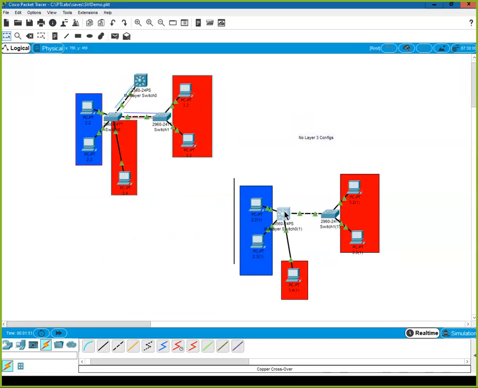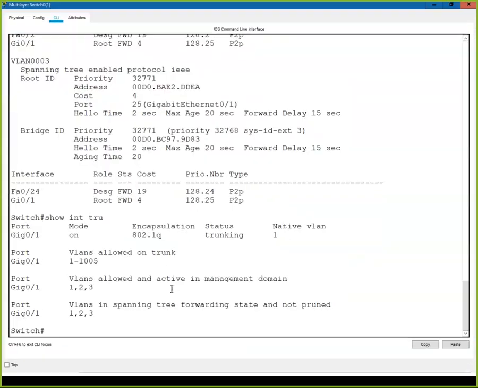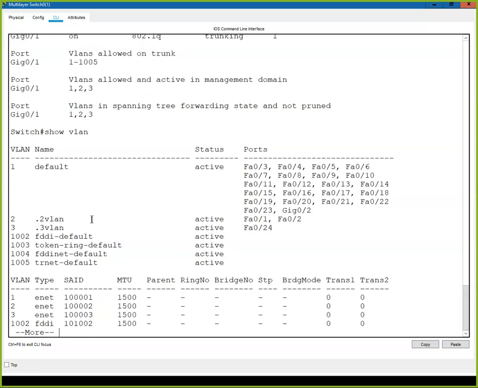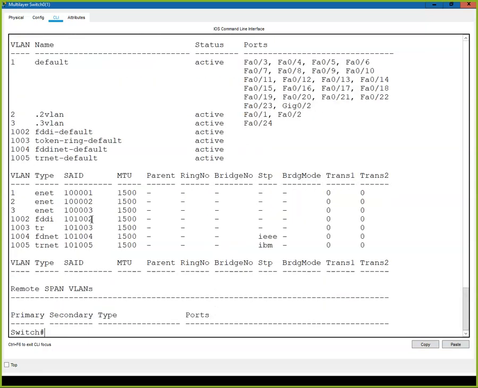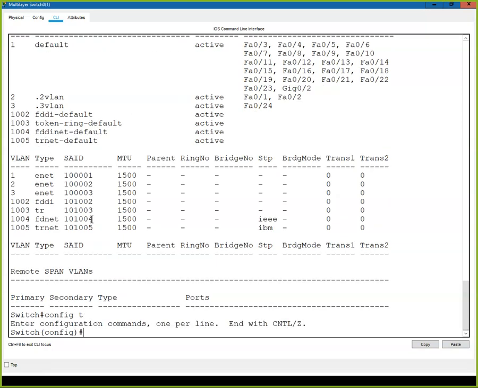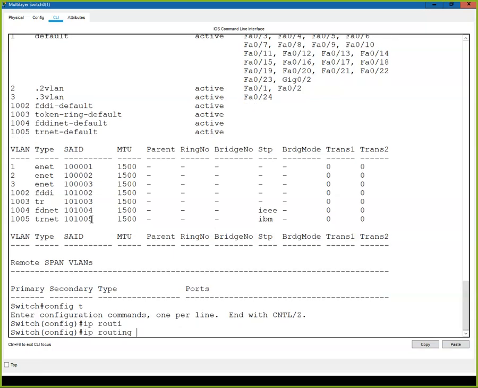So, let's see, I was on this one, wasn't I? Yeah. So what we can do here is we have VLAN 2 and 3, I think. Show VLAN. When we do that, VLAN 2 and VLAN 3. Config T. The first thing that we have to do on a layer 3 switch is enable routing. And that's just the ip routing command.